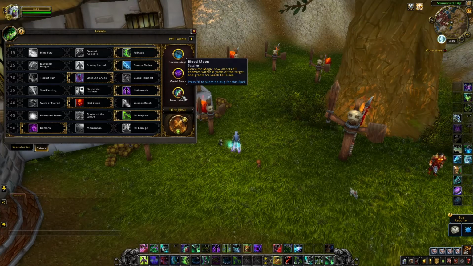Let's say you're trying to purge a mage's shields, and the paladin ran away, and he has Blessing of Protection on him, and he just happens to run, and he's still within 8 yards of his teammate. You'll get the Blessing of Protection too, so that's pretty cool. And until more people really know about the talent, it's a good thing, right? If you have a lot of purges, it's definitely a good talent to run.